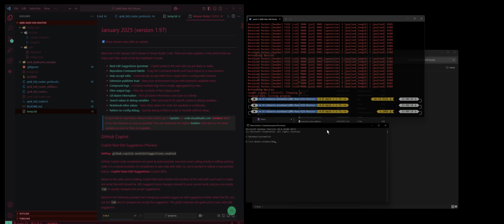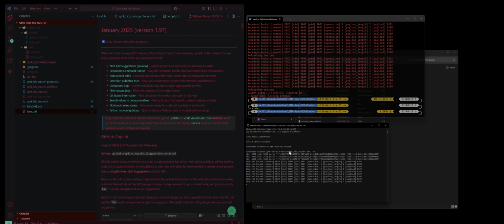This will be the QMK raw router exe. So this thing should be responding, but it isn't. Okay, so it's not sending now. So yeah, we got one step closer at least.